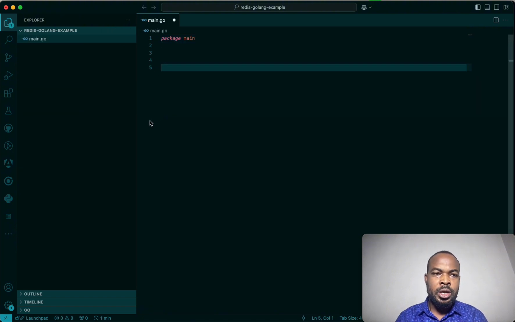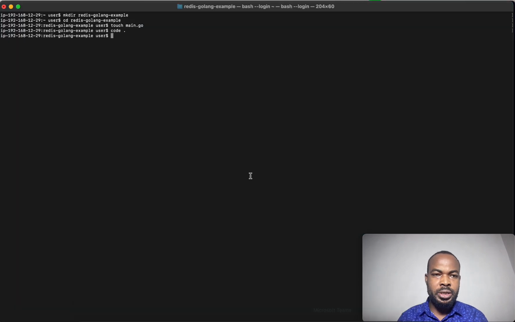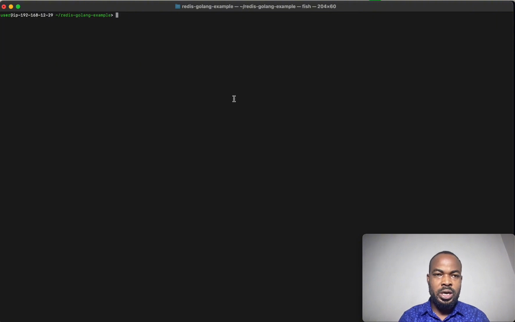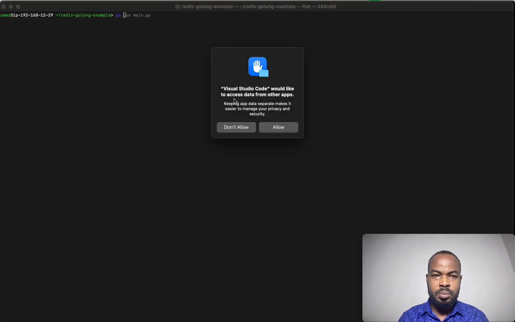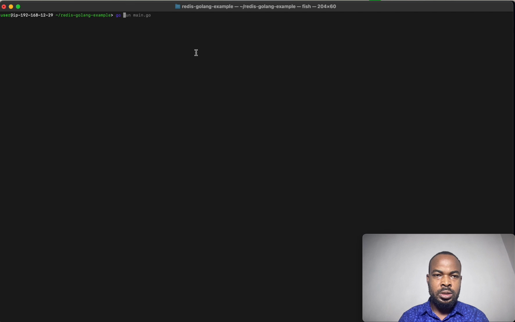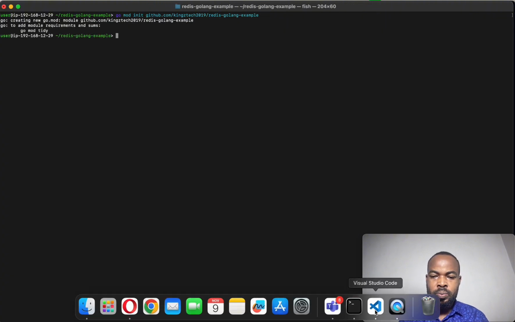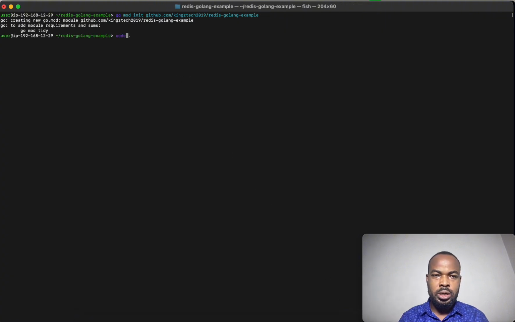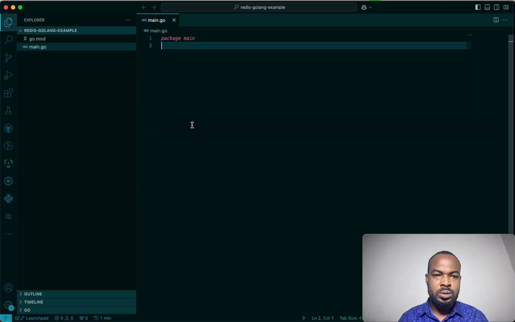Okay, let me quickly do go mod init here. Let me switch to fish terminal to make it much easier for me. I'm going to say go mod init redis-golang-example. Okay, so let's go back to our VS Code.